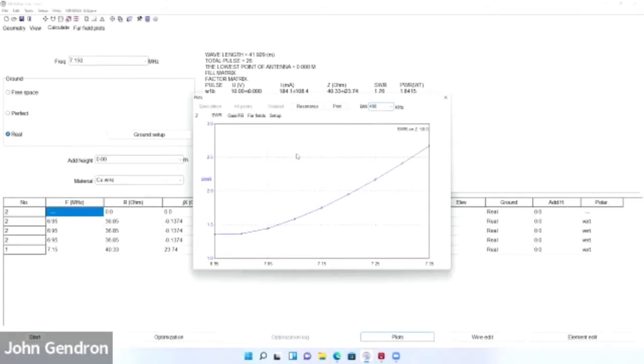Now, you can see it's lower on that low side of the frequency, right? I intentionally made this thing long, okay? Because I wanted you to see the curve, right? And the relationship is, if my antenna is long, it's going to be better on the low side of the band, and if my antenna is short, it's going to be better on the high side of the band.